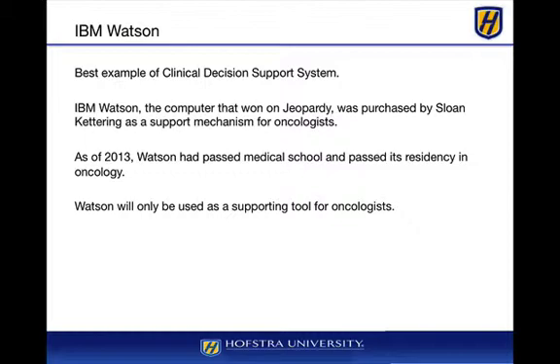Watson is technically only going to be used as a supporting tool for oncologists. The way Watson works is they feed into it a series of journal articles and every bit of both structured and unstructured data, so that Watson has this large database. Watson then uses powerful algorithms and processing to weed through all of those items to determine the probability of diagnosis for a particular set of symptoms and then prescribe treatments. There are a couple of videos for Watson on the blackboard, and I encourage you to go through them — it is a fascinating piece of technology and a look into the future of decision support systems.